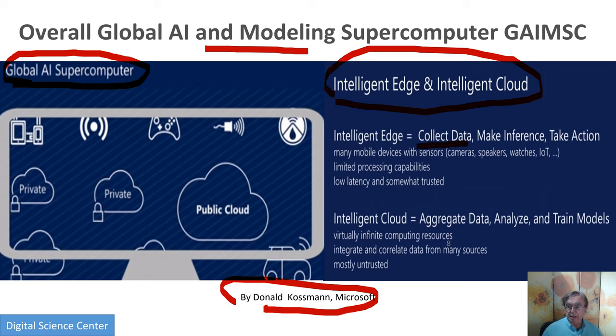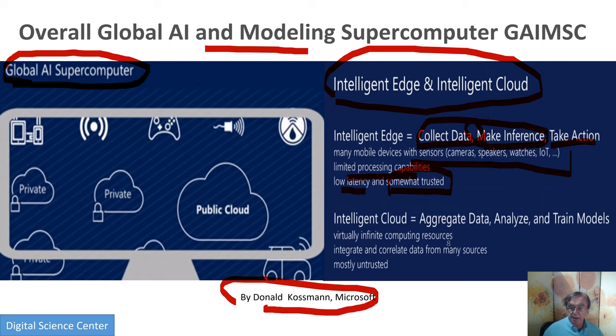The edge gathers the data. I told you there's probably four times as much data on the edge as in the middle. It makes inferences. That's your Alexa running on the smart speaker using just the resources on the edge to interpret your voice. And it takes actions based on that. That's your car computer making a decision to change direction to avoid a collision because it can't send that back to the cloud. And there are lots of sensors involved. Again, that car has a lot of sensors. The computing power is limited. The latency, the time from beginning to end, can be very short because there's no communication time. And because everything is possibly local, it's maybe a little more secure.